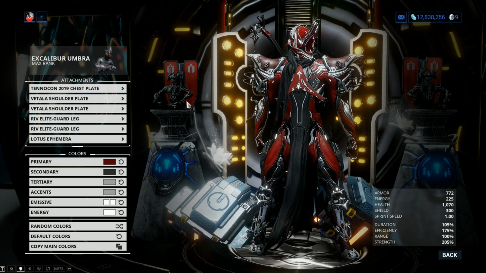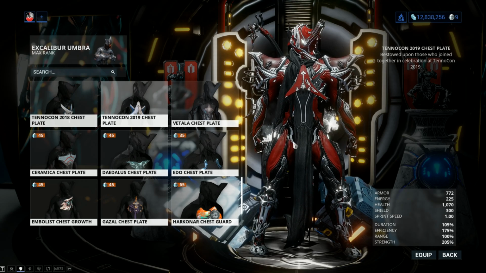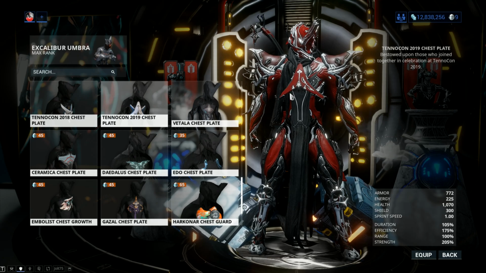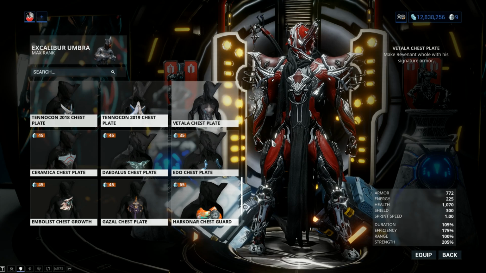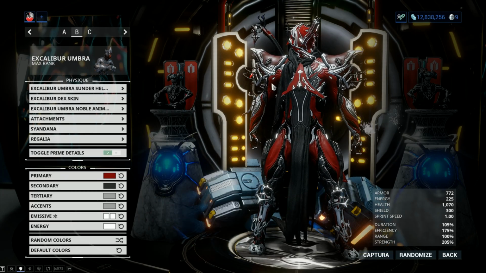For a chest plate, I'm still not 100% happy with this one. The problem with the TennoCon 2019 and Umbra is the fact that the scarf clips, and it just annoys me every time I see that scarf going through the chest. I guess I can go Vetala, but I really like the TennoCon one, and I don't really get to use it on a whole lot of things, so there you go.